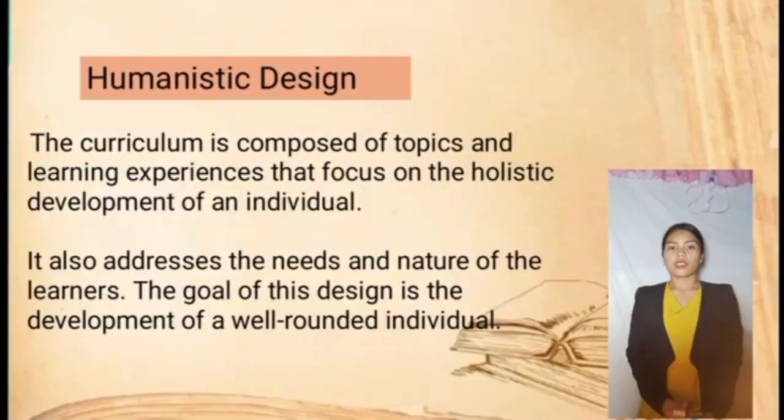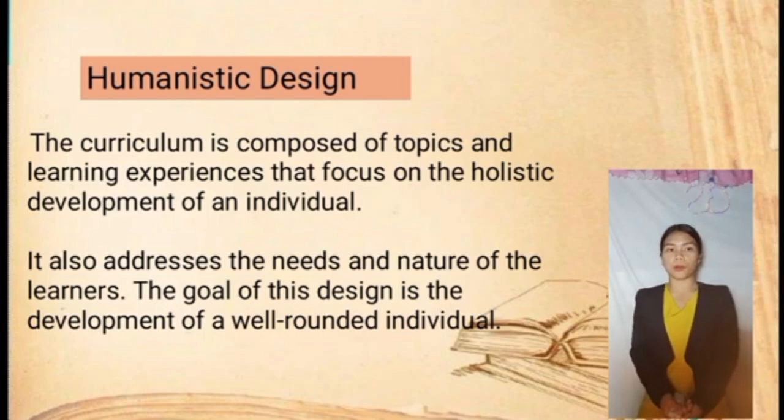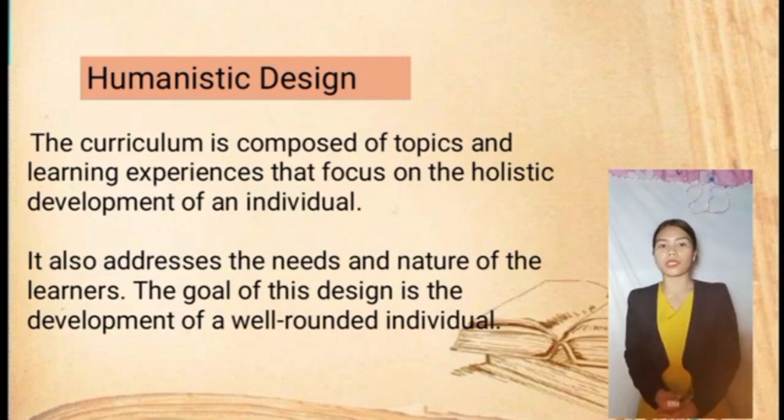That's it. So the humanistic design is the curriculum composed of topics and learning experiences that focus on the holistic development of an individual. It also addresses the needs and nature of the learners. The goal of this design is the development of a well-rounded individual. This design emphasizes the holistic development of the individual. It goes beyond academic knowledge and skills to consider the emotional, social, and ethical aspects of learning. It aims to nurture the whole person.